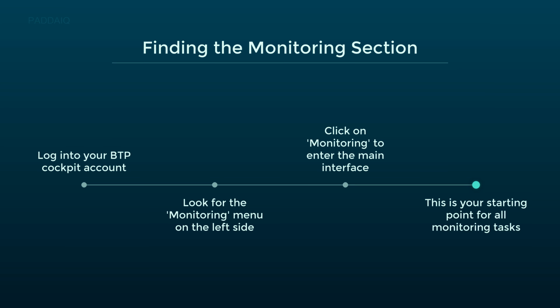This is your starting point for all monitoring tasks. It means this section is the main hub where you begin any monitoring activity. For example, to check your application's health, you first come here to see its status. Always start here to efficiently manage and observe your SAP BTP resources.